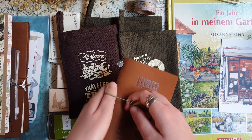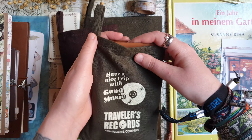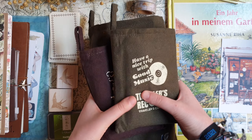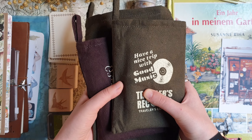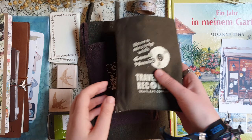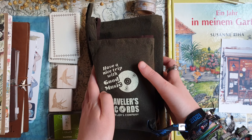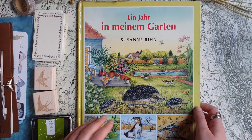So now I have three of these beautiful limited sets and I'm really grateful for this gift — I think it's an absolutely amazing gift. I'm so happy to have such amazing, generous people in my life. Three new Travelers Notebooks in one week is of course something really special and it definitely won't happen again anytime soon.